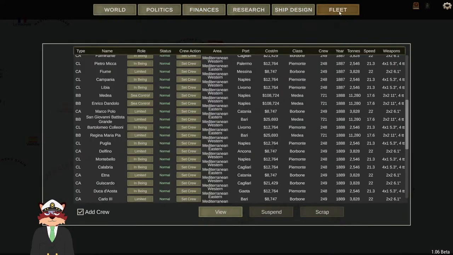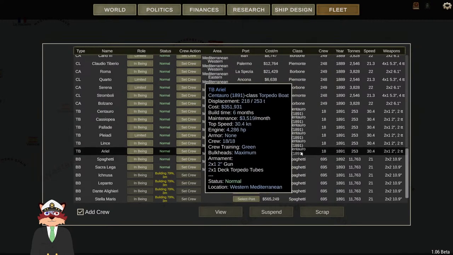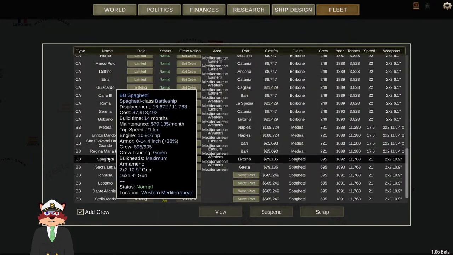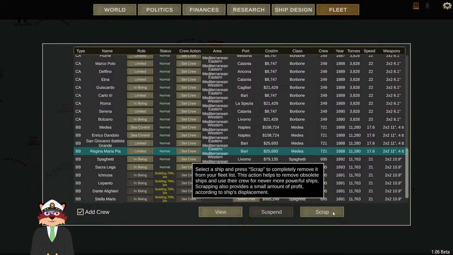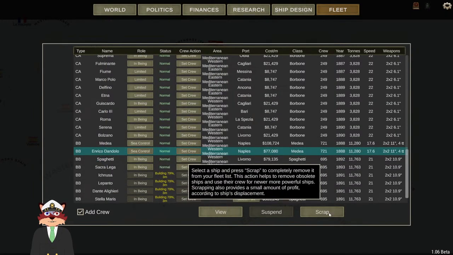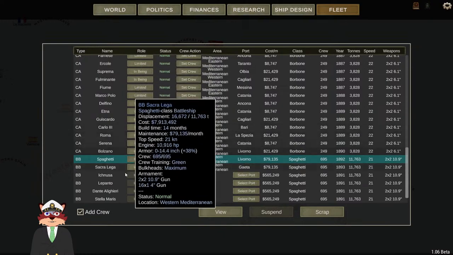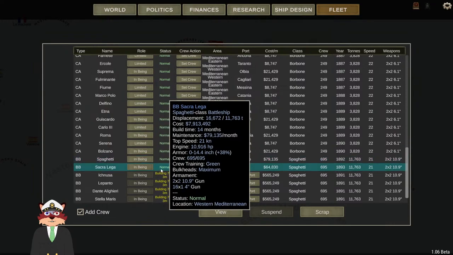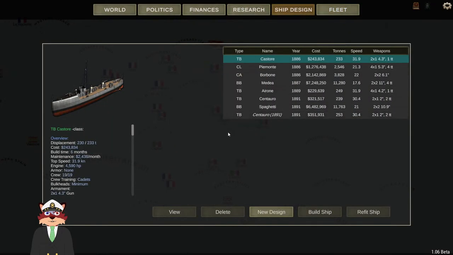Oh, I forgot, I am building ships, do I? Yeah, I am technically building 4 more ships, okay. So, let's see at my battleships. I can scrap this one. So I will have 4 more ships ready soon. And that is all my battleships.